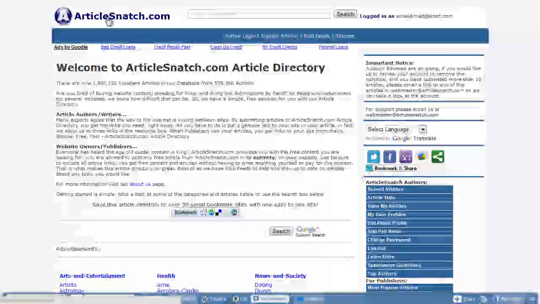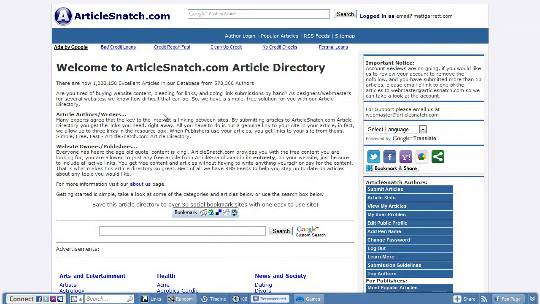The next one I'd recommend you do is Article Snatch. And this is actually quite powerful because this is used by quite a popular piece of software to grab articles from. So you'll usually end up with a lot of extra backlinks from submitting to this particular site that you'll know nothing about, but they'll appear. So it's just one of those added bonuses that comes from knowing the right sites to use.